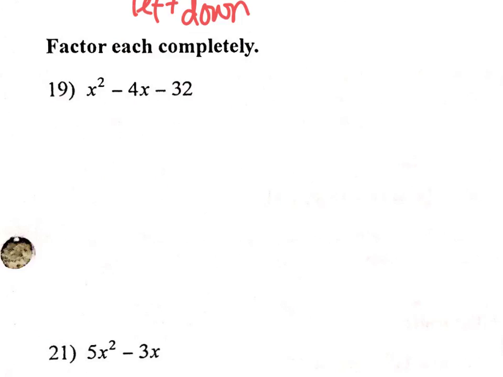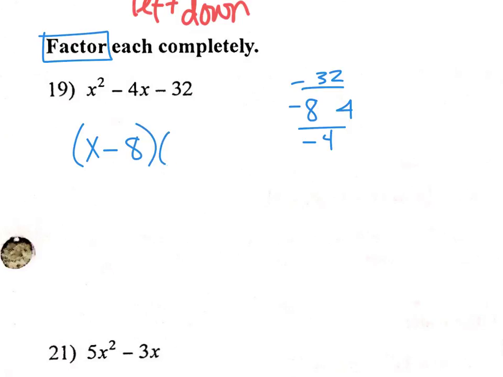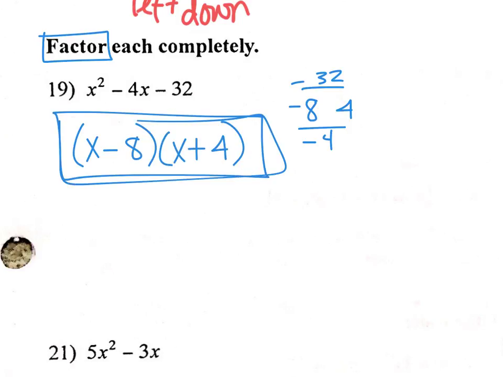All right, woohoo, factoring. So factor, remember that just means my final answer should look like it's in this factored form. x plus something, maybe x minus something, maybe 2x minus something, but my answer is going to be in parentheses like that. All right, so that's going to be my puzzle. So this is negative 32, negative 4. My two numbers should be negative 8 and positive 4, which is going to give me factors of x minus 8 and x plus 4. And since this is just telling me to factor, I should be done there.